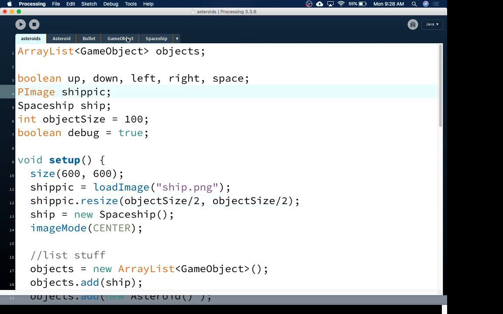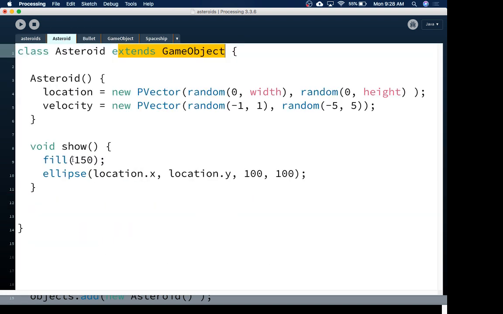And I guess one last thing. In my asteroid class, I am going to go put in my act function. I'm going to say in asteroid void act, and I'm going to call super.act. And that's going to leave me really with the exact same thing, but it gives me a space to build new behaviors.